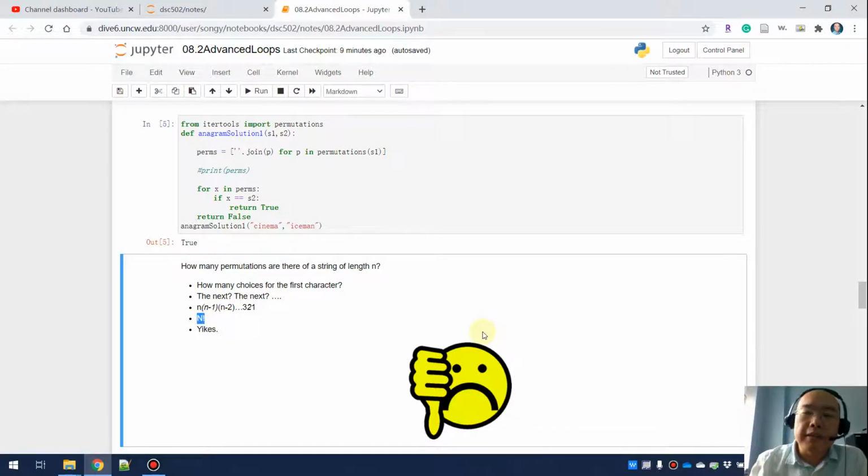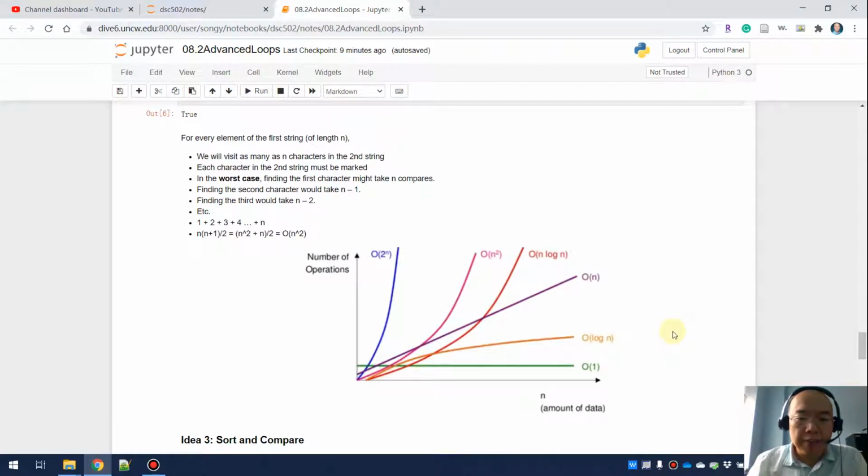So this means to answer this question using the brute force way, we have to come up with n factorial permutations before we can check whether string 2 is one of them or not. And where is n factorial?